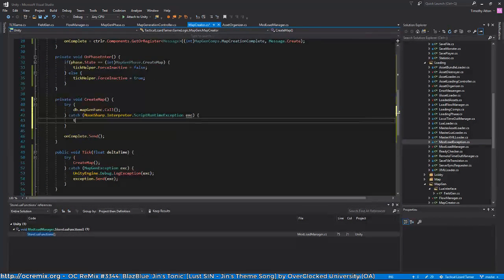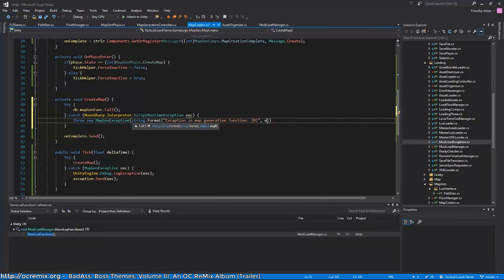And then we would just throw our new mapgen exception. String format exception and map generation function.